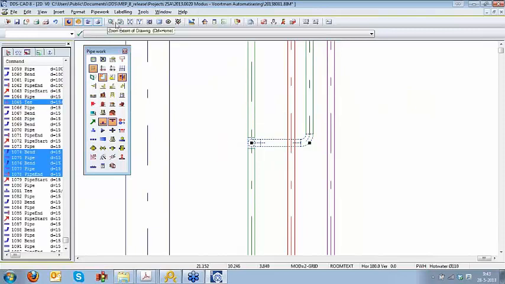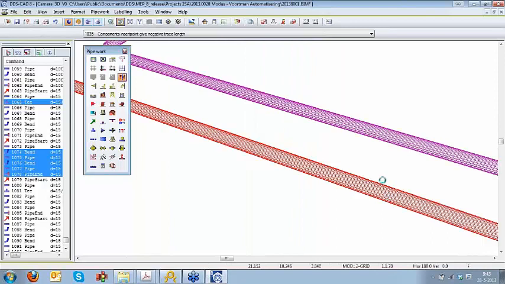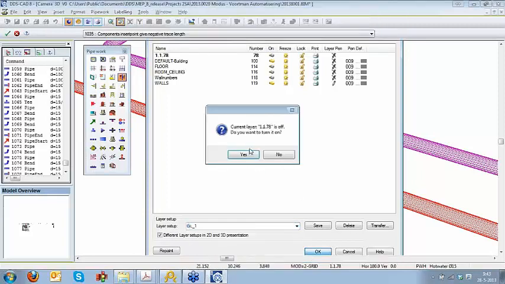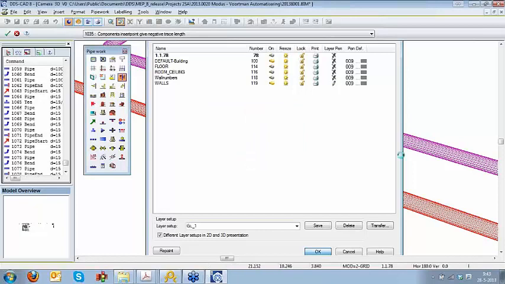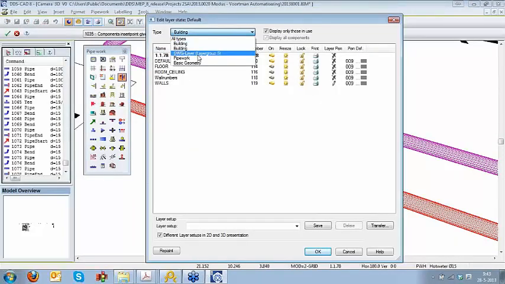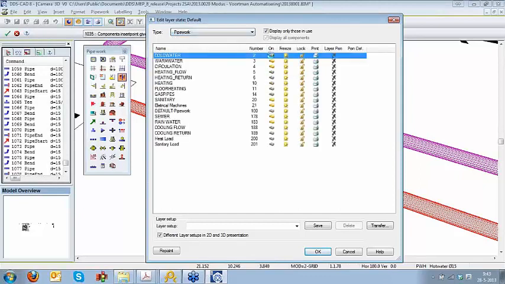So this is what I changed before, and now I can have my layer setting on, yes, on pipework. Save, okay.